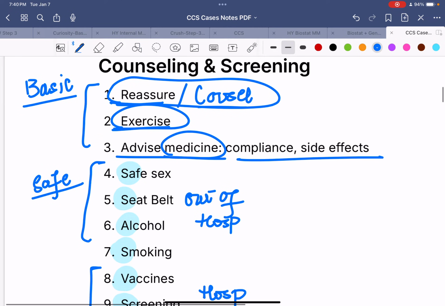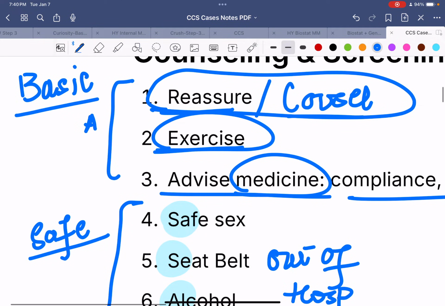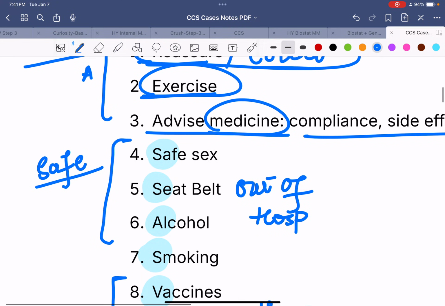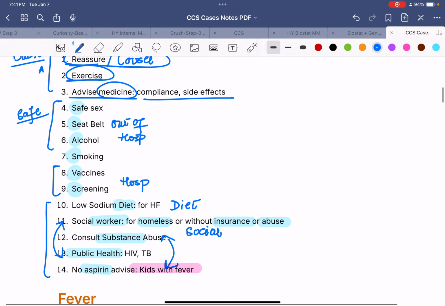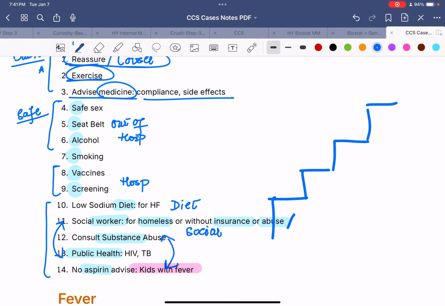This is step number A. Then the next step is step number B. Let's make our step ladder over here as well so that we can continue. We're going to make 1, 2, 3, and 4 steps. That would be A, B, C, and D, or we can say 1, 2, 3, 4 steps as well: A1, B2, C3, and D4 steps, for our counseling and reassurance.